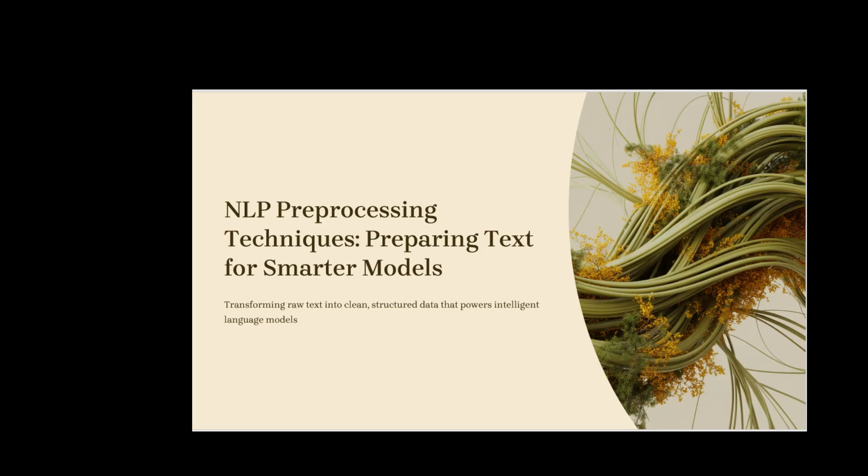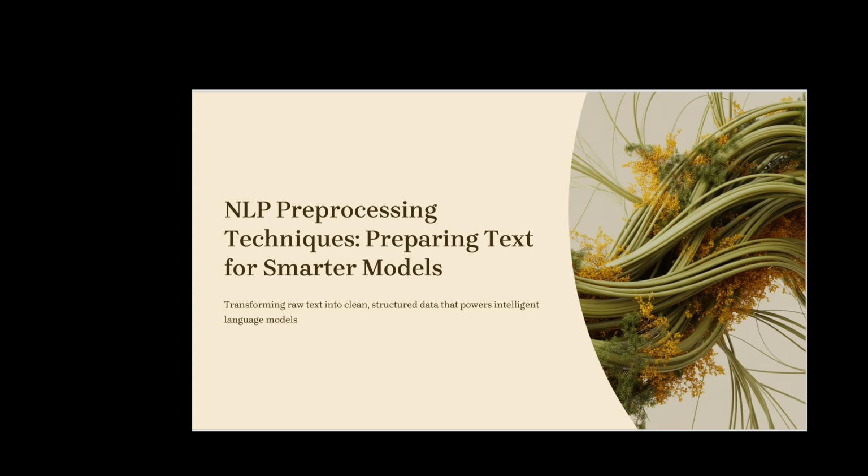In this session, we will be talking about NLP pre-processing techniques, that is, preparing text for smarter models. Now, we all know that natural language processing is all about dealing with text. And that is why preparing text, transforming raw text into clean, structured data that powers intelligent language models, is one of the first and foremost aspects of NLP.